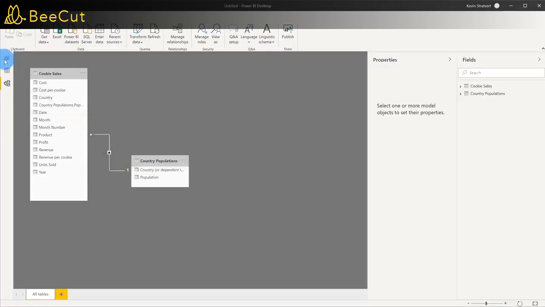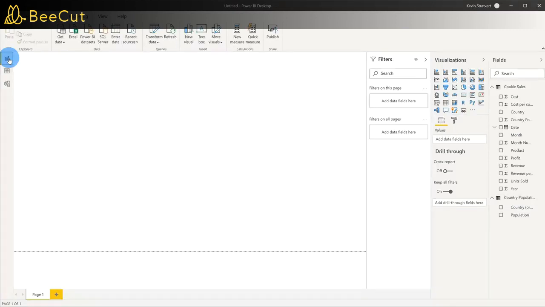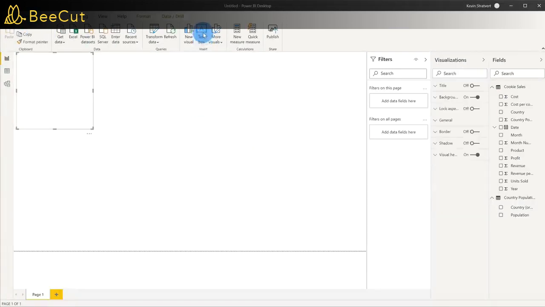Let's go back and click into Report, and let's start building some visualizations to help us make decisions based on our business data. The first thing I want to do is, I have this blank canvas, and I should give a little bit of context when people look at this report. So when I click on the Home option on the ribbon, there's an option to insert a text box. I'm going to click on that, and let me insert a title for this report, and maybe I'll call this the Kevin Cookie Company Performance Report.